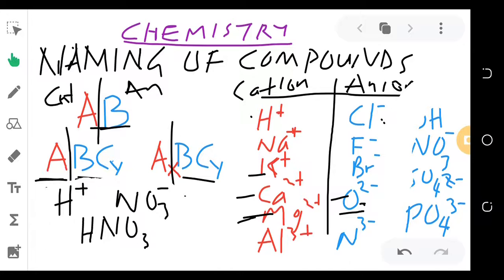Now the truth is, you are supposed to name from the cationic side, but whenever you have hydrogen, you forget about the hydrogen. Normally this compound should be hydrogen trioxonitrate 5, but because we always take hydrogen to be 1, because it has atomic number 1, so it is the first element in the periodic table, so you forget about the hydrogen, and you name it as tri.